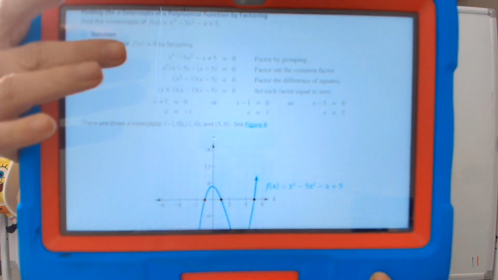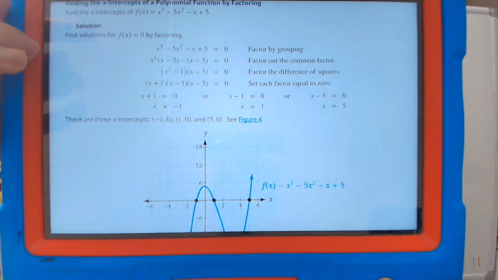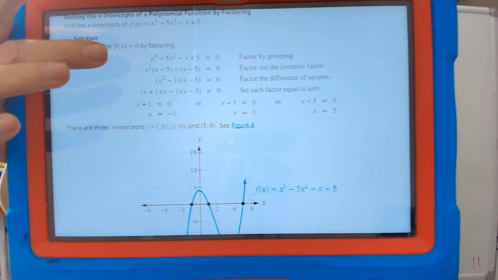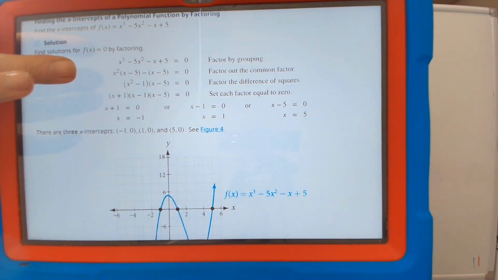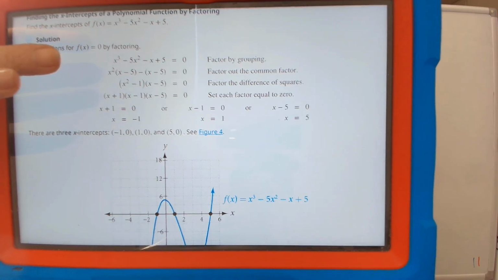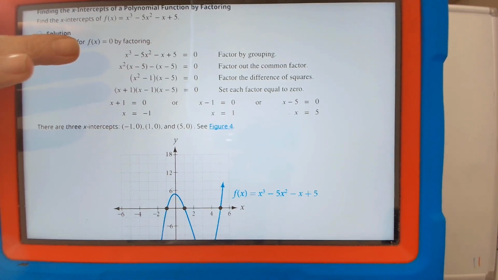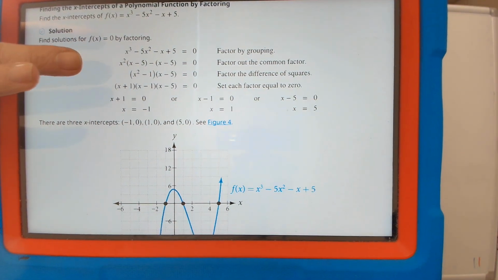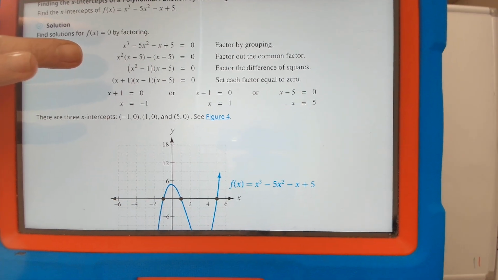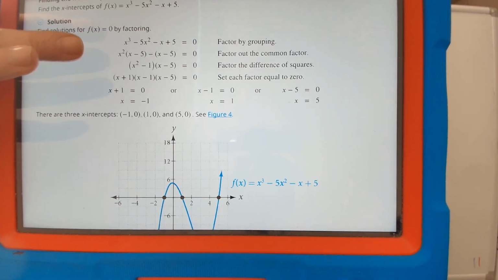Now, the factoring done here is identical to what we've already done in the past. What happens is that we'll group these things together. The first two group together and the second two group together. Why? It's just something we try and hope that it works out. And it does, because once we group it together, you realize that there's a common factor, x minus 5, showing up in the two groups.